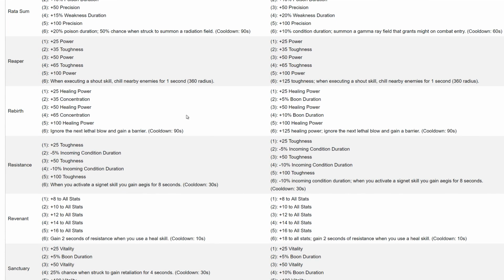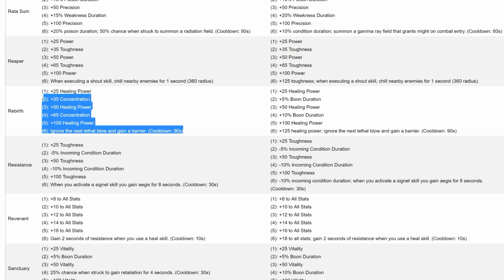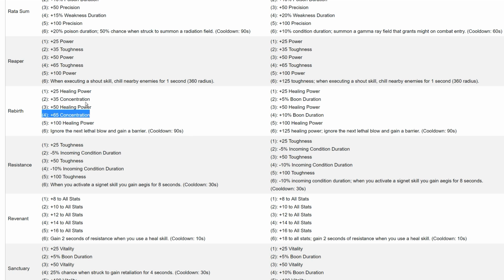Let's move on. Rebirth Runes. I don't really remember these. Ah, they're a Path of Fire set, I see. Okay, so it's concentration and healing power. Immediately, the concentration looks weird because everything else is just going boon duration now. So I would expect this to change.